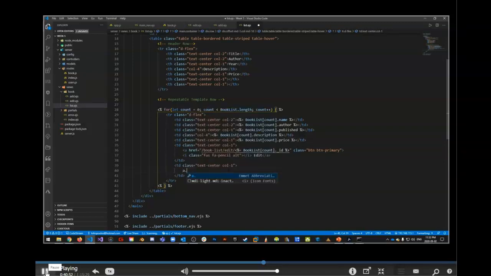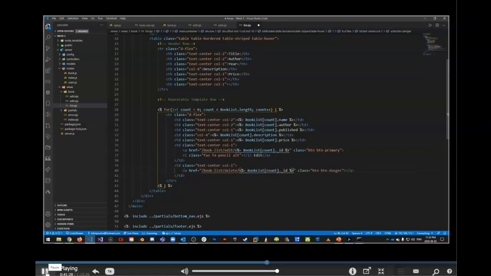An anchor tag also for this one with a class of button danger. Button danger is a red button, and button warning is a yellow button, if you don't know that. So then that goes there. We're going to put the href, again, is slash, and we're deleting now. So it's book dash list slash delete slash, again, the same idea up here. I'm just going to grab this code right here so we don't have to type all that in, and it saves us on finger typing errors.